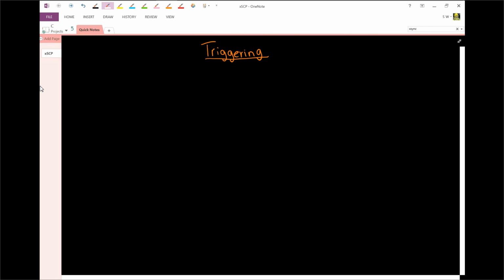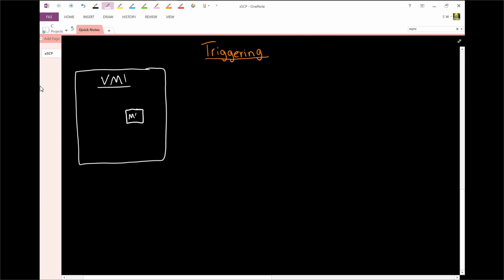So just imagine you have your VM1 here, and we have multiple, well, in this case, we'll simplify. We'll just say we have one application running. And remember that we are going to be using an MQI interface. So this will be our application A. And just to drive home the point, this will be some sort of executable .exe file.